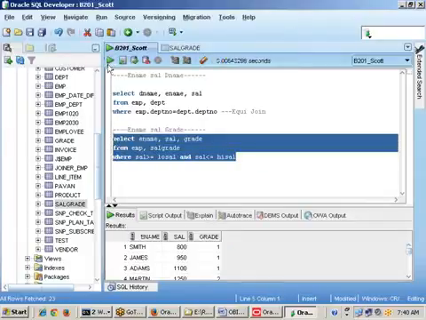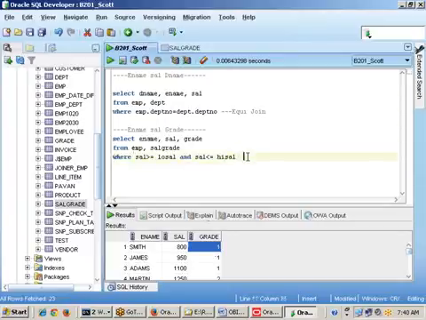Execute this one. Then you can observe here Smith, 800. What is the grade, sir? 1. That means whatever you have written is correct. If you go and observe here, what type of join is this, sir? It's called a non-equi join. Okay, we are very happy we are able to create the equi join and non-equi join at the database level.